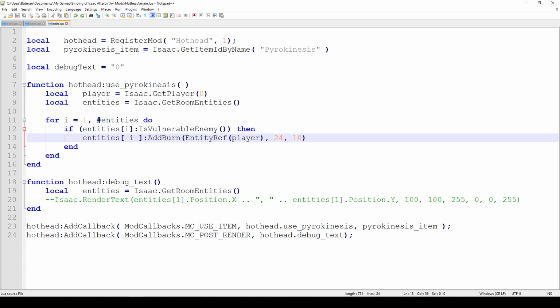Okay, we're back in the code now, and maybe we want to make some alterations or changes to the item. Let's say that we want to increase the duration of the actual burn, and we can change that by changing the second parameter, 24, to something bigger. Let's just change it to 100, which means that it should take about 4 times as long as the previous burn duration, and we'll see how that reflects in the game. So let's go back to the game. I'm going to show you how to actually reload the mod without closing and then opening the game again.